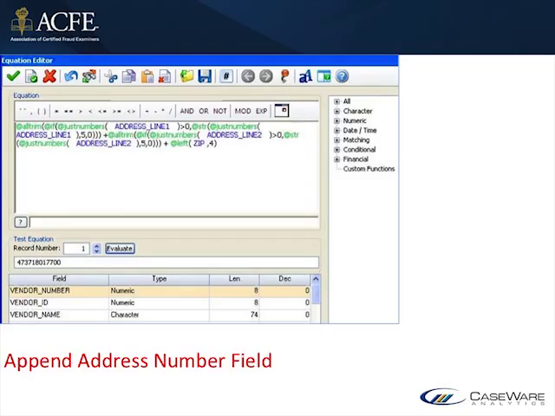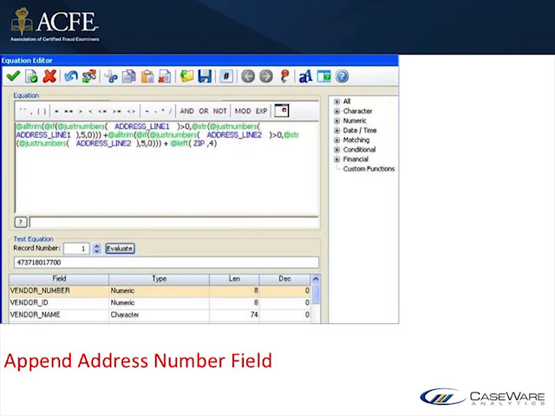The AllTrim function at the beginning gets rid of any spaces, so you don't have to worry about those. And the reason that we do the just numbers for address line 1 greater than 0 before we trim those numbers off is that if it's a blank data field, it will insert a 0 if you don't give it that command. So we're pulling in the numbers from address line 1, address line 2, and the first 4 of the zip code, and basically this is going to concatenate them together. If you look about halfway down the screen, under the evaluate box, you'll see 473718017700. That's the result from the first record in our database, which you'll see on this screen in the adding number plus zip4 column.